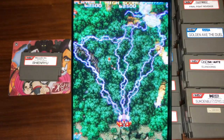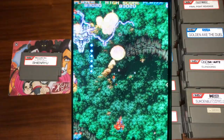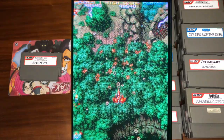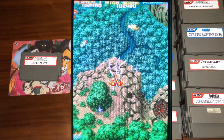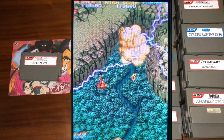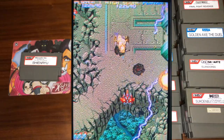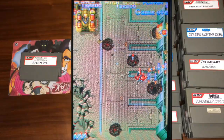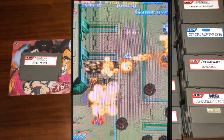It plays like a real classic shooter like Tatsujin or Batsu Gun, and the graphics are absolutely astounding. There's nothing too special when it comes to the mechanics or the weapons. You've seen it all before, but it's just mastered and polished. You can see by the footage, the graphics are just stunning. The gameplay just flows smooth. It's just a fantastic, classic shooter.